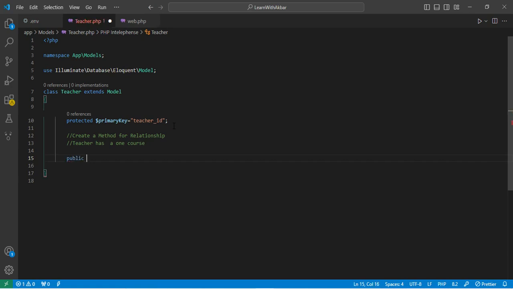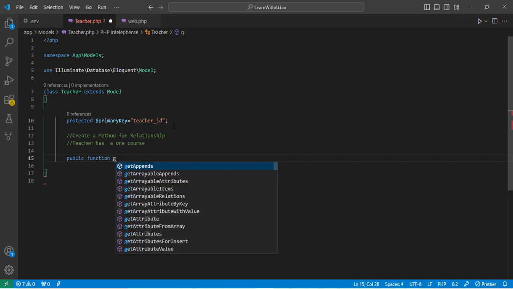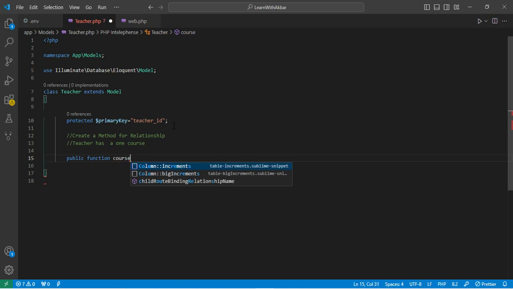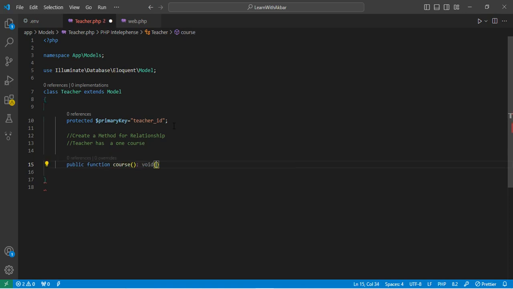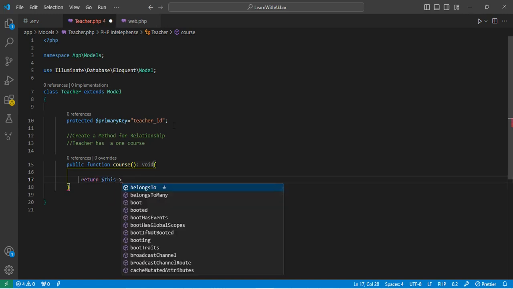Here I use public function course. You can use any kind of name here; I use course because Course is another model. So I am making a function of course, and inside it you use return $this.